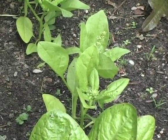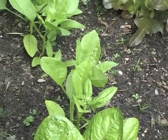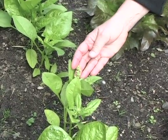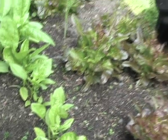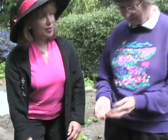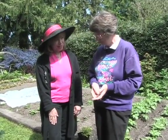So I noticed that your spinach is starting to bolt. Yes, it is. It's because it's getting a bit warm and it's ready to go. But I had a funny thing happen this year. I tried growing spinach inside, and all the seed packets say you shouldn't do that. And I found out why. I put it under my grow light. It got maybe 4, maybe this big, 4 leaves on it, and it bolted with 4 tiny leaves on it because it was just too hot. So I guess the message is believe the seed packet. It says don't start it inside.